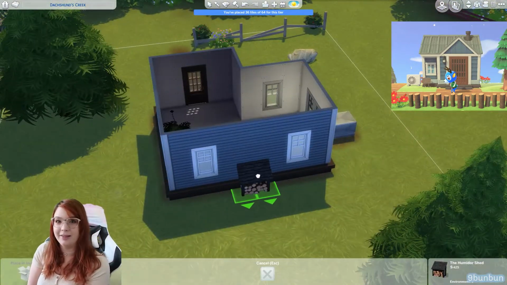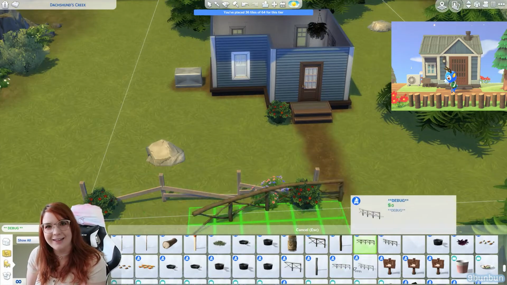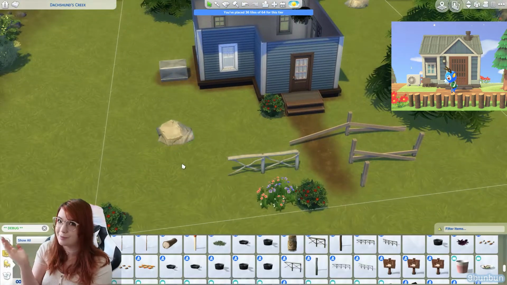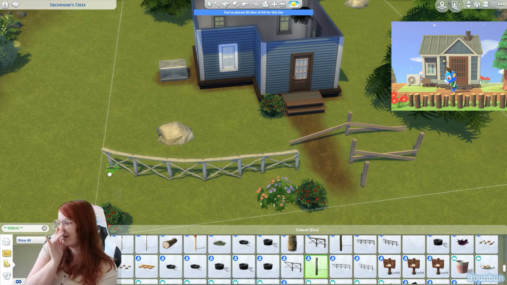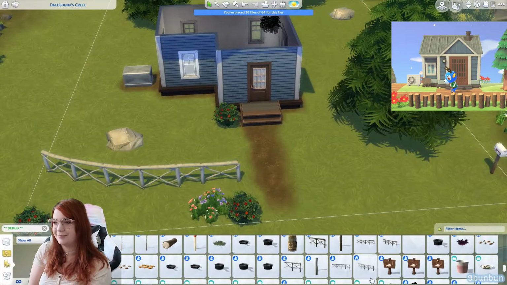Oh my god, what the heck was that? It's like the middle of the day. The fireworks? Hello? I mean, it's fine. We're just going through 3 different fences that I'm gonna switch out anyways. We go with this fence, but in a darker version. I'm sorry, I have no idea what that was. If I die, I die.